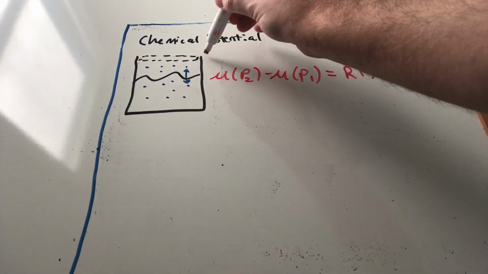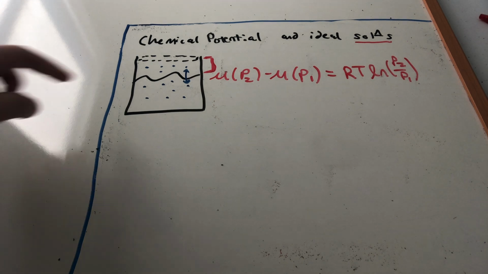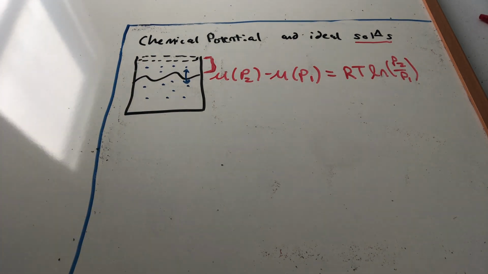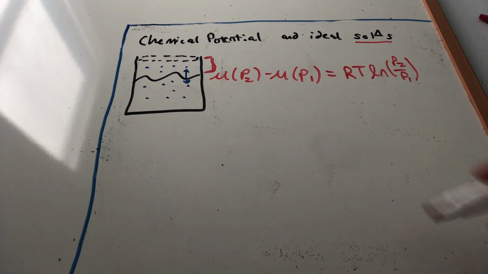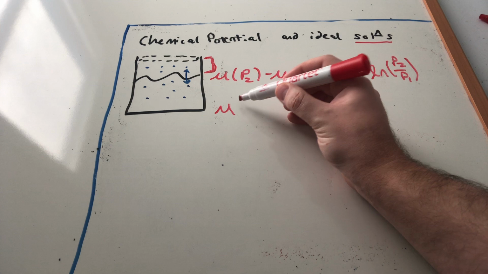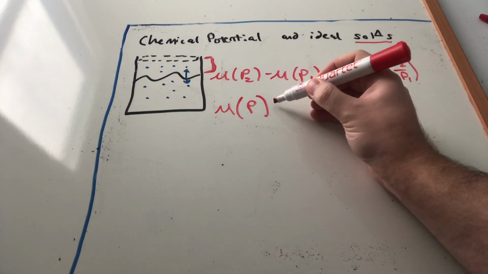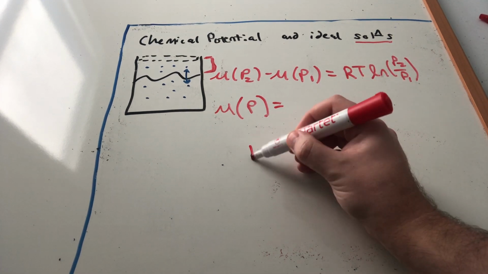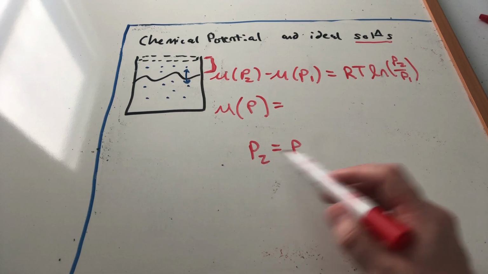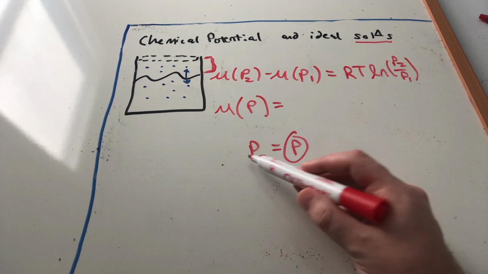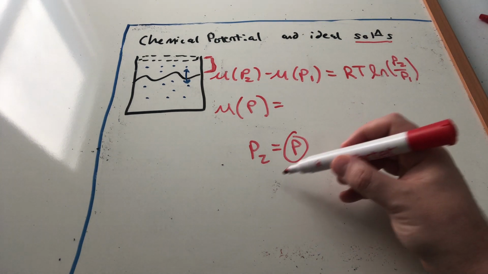Right now we're talking about the chemical potential up here in this ideal gas vapor. And if we can figure out what that is, that's the same as the chemical potential down here. So what I'm going to do is just a bit of rearranging and then a bit of relabeling. Please pay attention to what we do here. I'm just going to call P2 P. So I'm going to write down here, P2 equals P, because we want this to be a general formula for any pressure. That subscript 2 doesn't really matter as much once we get to the analysis part here.